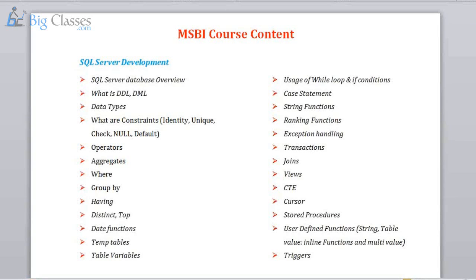What exactly is MSBI and where exactly does it come in and help the business? As we all know, it's a Microsoft product. Most Microsoft products are reliable. Like we always have Excel, which we have been working with for a long time, and we have SQL, which is the database. We also have the application development part with Microsoft, like .NET, ASP, C#, different kinds of technologies. So it's a very reliable product in terms of longevity. You consider it's been around for a long time.